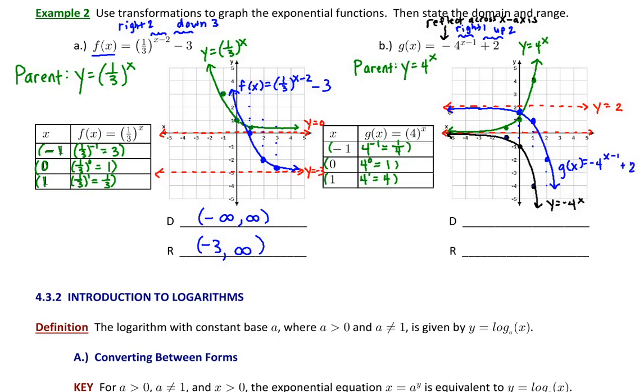Now, just examining that final blue curve, the domain, as always, is negative infinity to infinity. The lowest y value used on that blue curve is negative infinity, and the y values increase up to but don't include that horizontal asymptote at 2. So this is the basic exponential function. In the next video, we'll start looking at the inverse exponential function, which we call a logarithm.